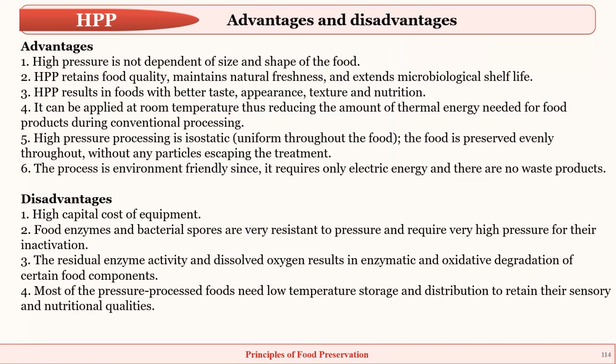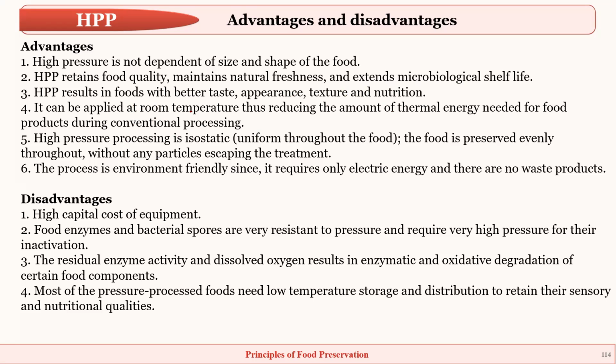Although the initial capital cost of this machine is really high, the advantage is that this high pressure is not dependent on the size and shape of the food. Also, HPP retains food quality, maintains its natural freshness, and extends the microbiological shelf life. It retains the bioactives while at the same time the microorganisms are killed. HPP results in food with better taste, appearance, texture, and nutrition.